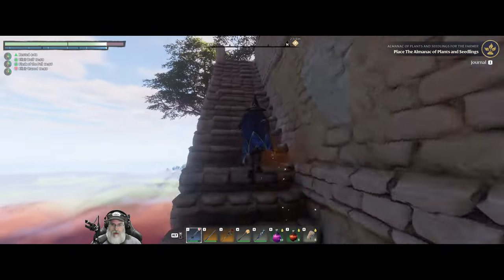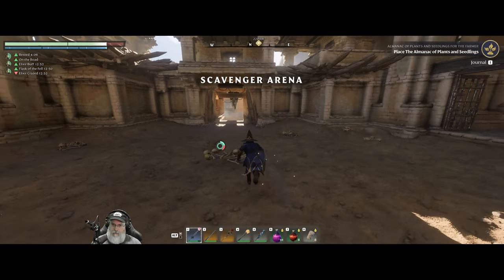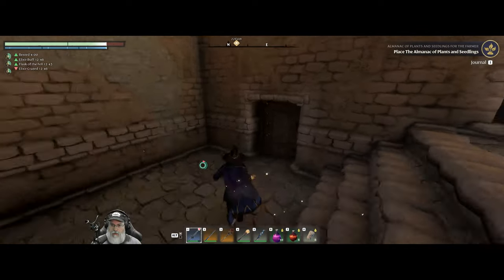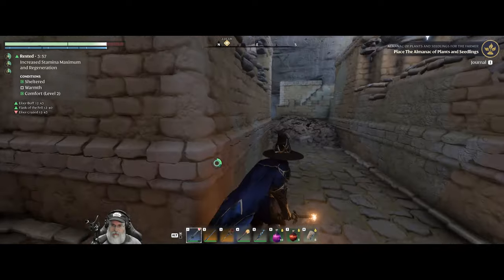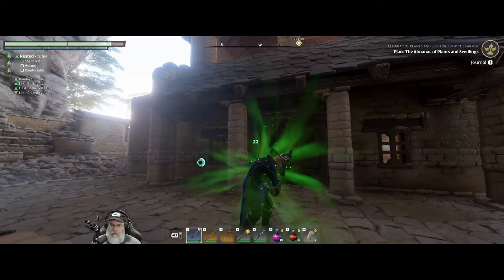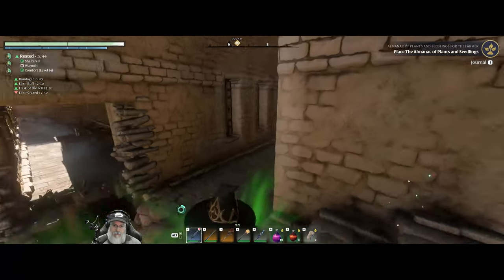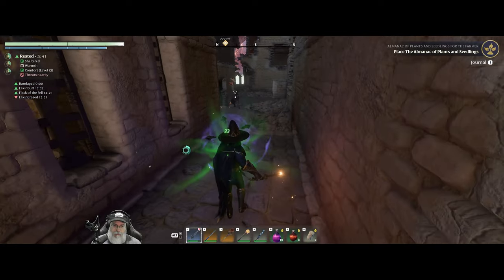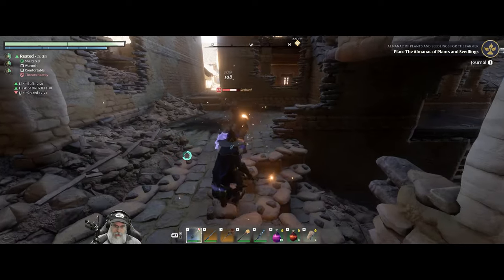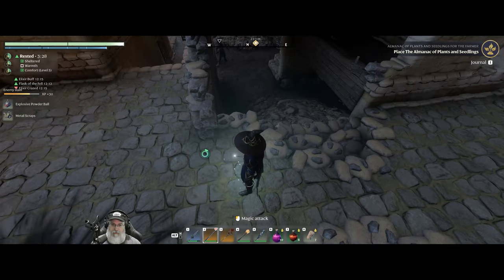We need to go get the block. So we'll do that next. Top ourselves off. Not dead yet. So I'm using the wrong wand again. I'm just so used to going to my fire wand by default.